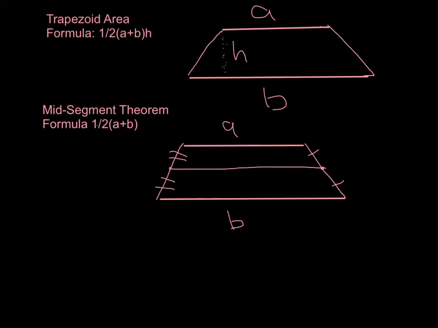on the sides. Two concepts that are commonly associated with the trapezoid are the area and the mid-segment theorem. For the mid-segment theorem, there's a formula. It is half of a plus b, where a and b are just the lengths of the bases, so it's the sum divided by two. Which means that this line is half the length of the sum of the two bases, and the area is basically the sum of the two bases halved, multiplied by the height.